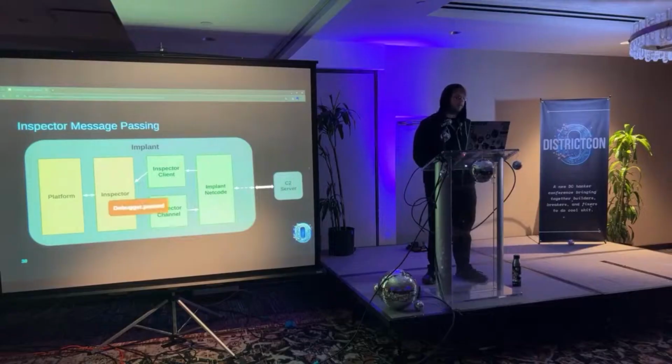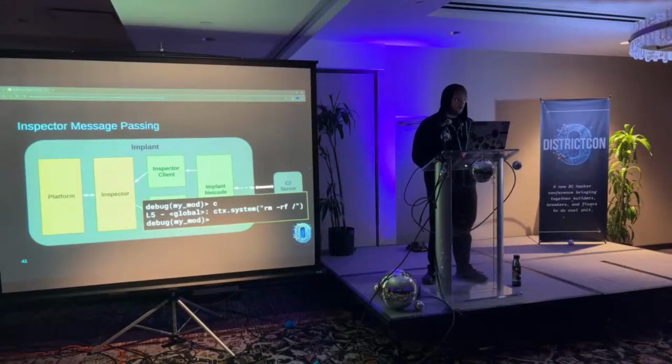At a certain point, V8 will hit that breakpoint. It will emit a Debugger.paused event over the inspector channel, which then gets processed back on the implant netcode side into a context packet, which will tell the C2 server execution stopped. This is the line number. Did we have any exceptions? Did we error? Can we continue execution? Things like that. So on the C2 server side, we see that execution stopped at line 5, and then it will print out the current context.